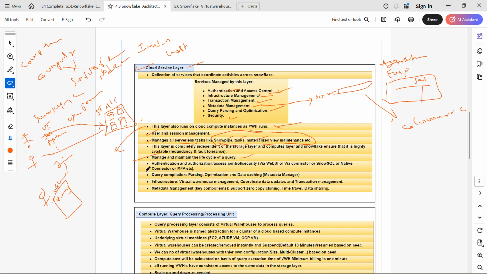Authentication, authorization and access control: whatever I'm talking about, once authenticated, it checks whether access is available. If you connect, it will happen. MFA is multi-factor authentication, just a token.